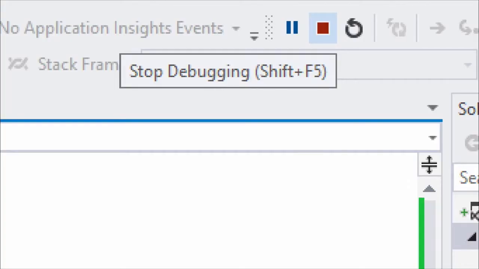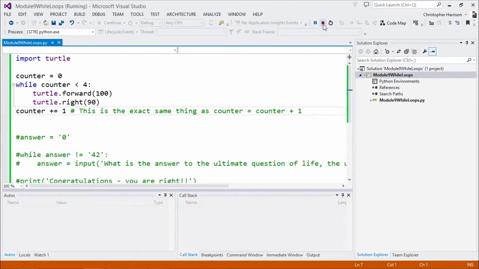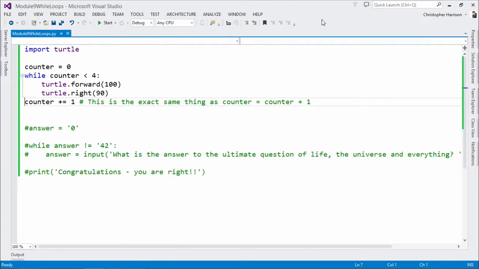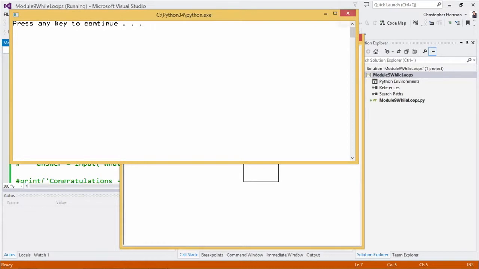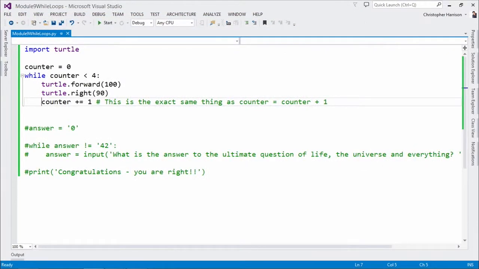Again, if I had a nickel, I'd be able to take my wife out for a very nice dinner. You'll notice right up there in the upper right-hand corner, there's the Stop Debugging button. Just click that, and you're back to your code, back to normal. That's your break command. So we'll go back in, hit start again, and rerun it, and now you'll notice that it's just doing it the 4 times. So close. There we go. And that is going to happen.